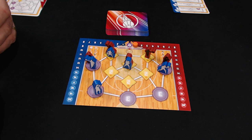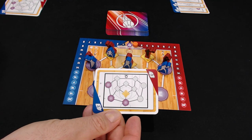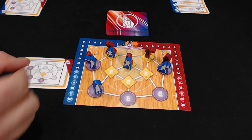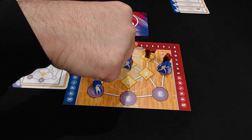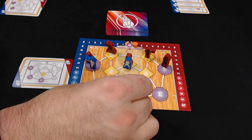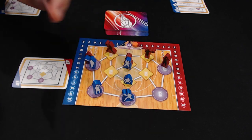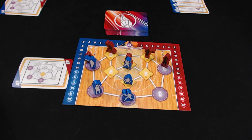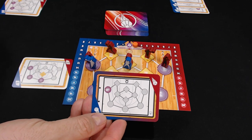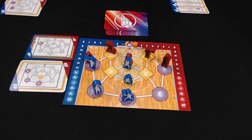Let's do this. Okay. Let's try this. I'm playing card 43 right there. That's the shot card that I'm playing. I get two player movements. 1, 2. And then the other one's going to be 1, 2. Everything's satisfied on the shot card. I'm going to get a new star card. Okay. So now I'm going to make a decision on if I'm going to play one of these star cards. I will. I'll play this star card right here, which I've got that player on this card. So that's the end of my offensive setup.